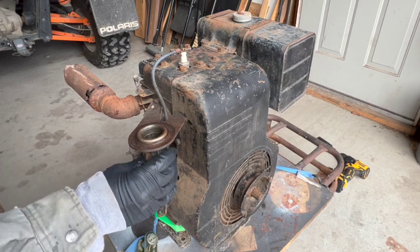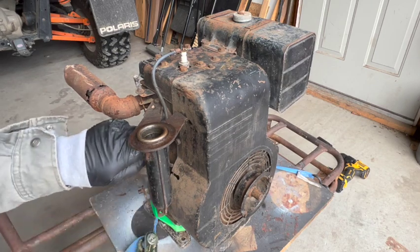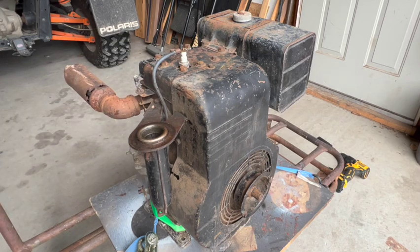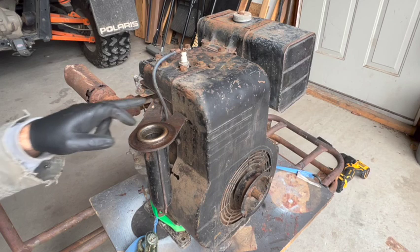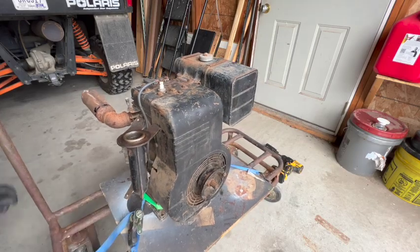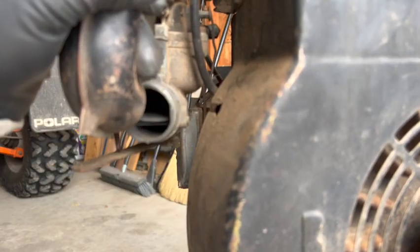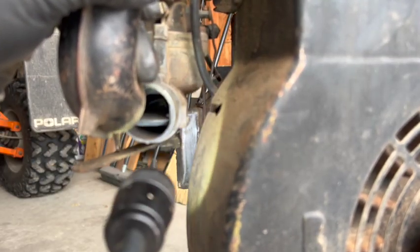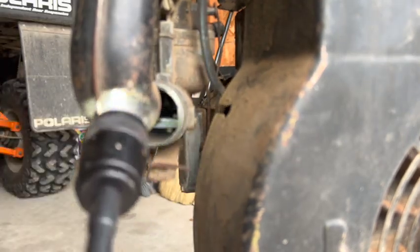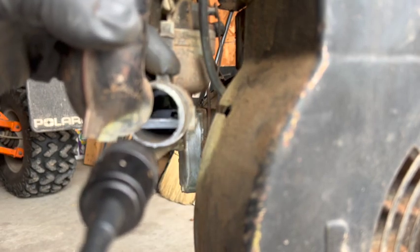And it looks like this neck is bolted to the block and to the top of the intake manifold. That's interesting. Now maybe I'll just leave it on for now. I can see in there. Now the choke butterfly is super stiff, but at least it works. I don't see any evidence of rodents or insects.